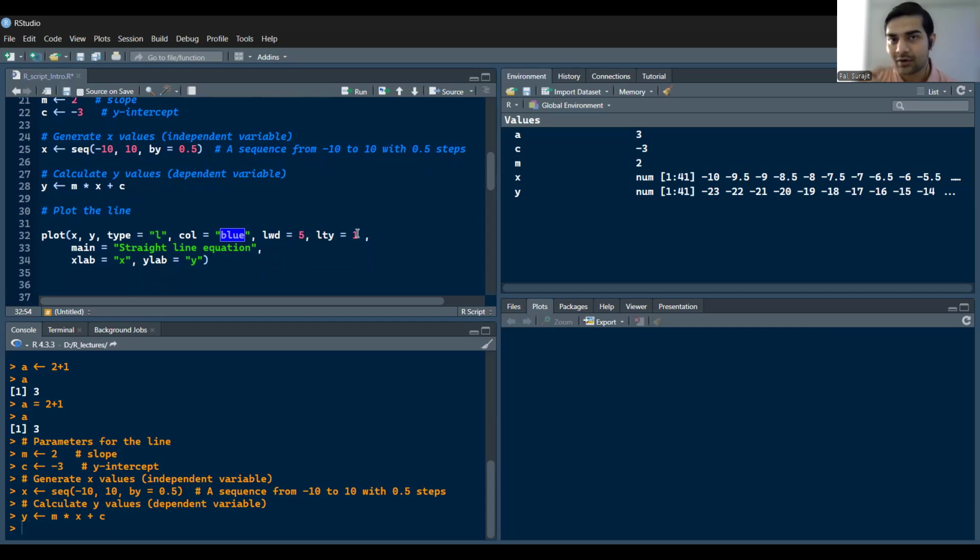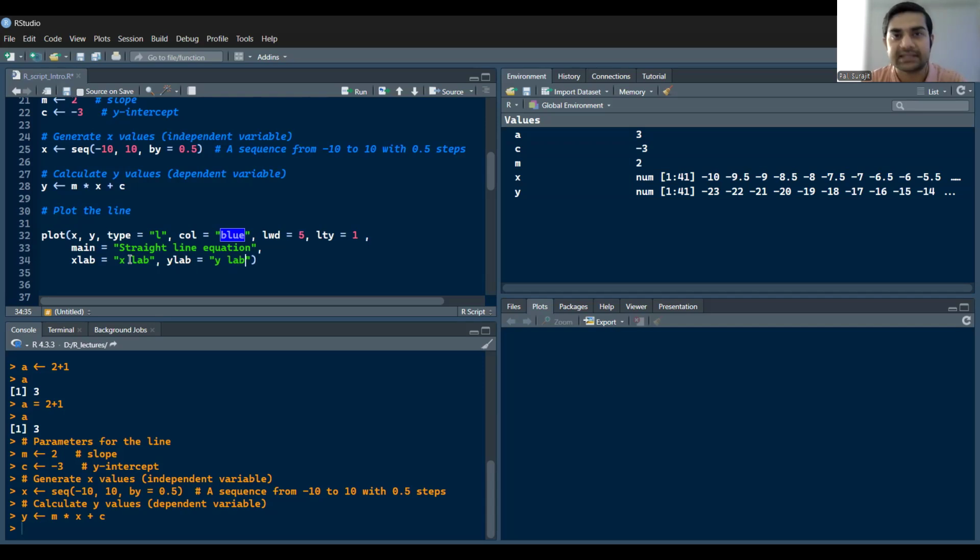It's 1. I will come back to this a little bit later because I have to show you something really interesting. And main is what will be written on the top, like the title of the plot. And then X label is X. I don't really change anything here. You can also write something like X label is maybe X lab and Y label is Y lab.